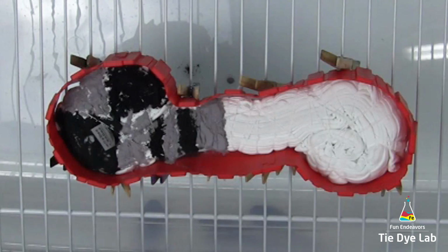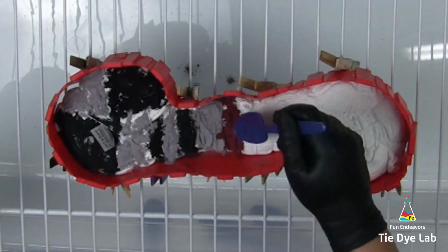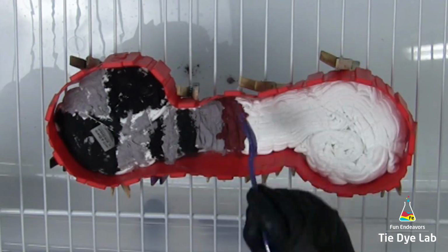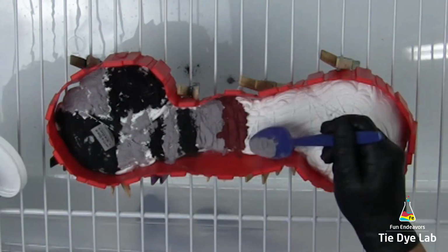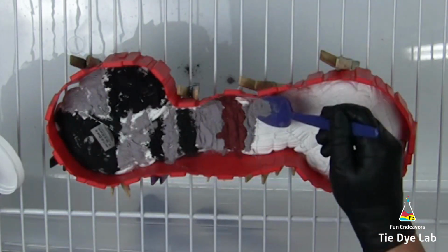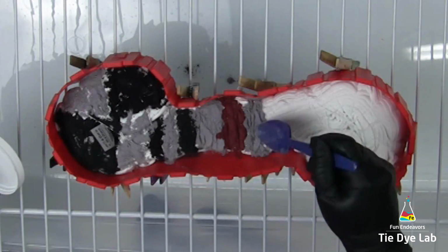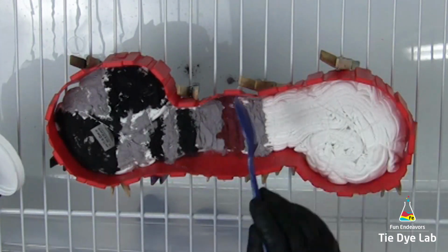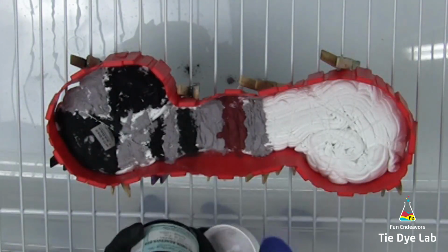The other half of my shirt I'm going to make red. So I'm using Burgundy from Dharma Trading Company and putting a line of that right next to the brushed steel on the right side. Followed by another line of brushed steel, and black cherry from Dharma Trading Company.